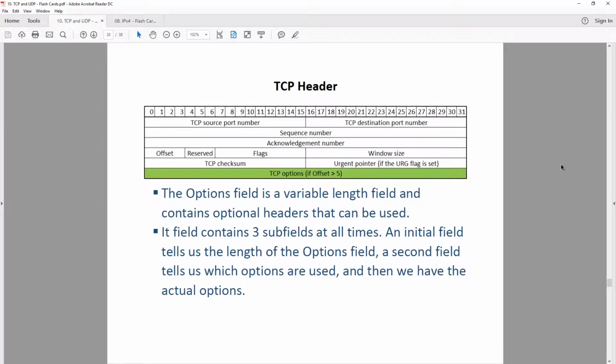The TCP options can be used if this field has a value bigger than 5. This field also has a variable length that can contain optional headers. The most known TCP options are maximum segment size and the window scale.